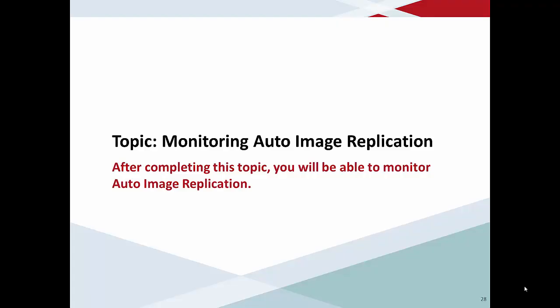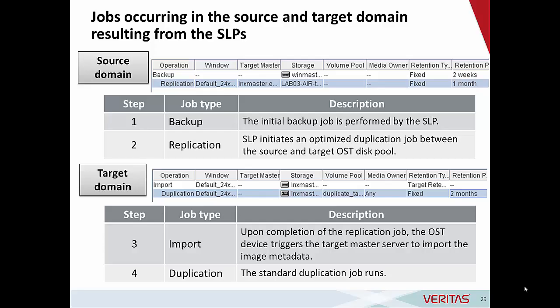This is the monitoring auto-image replication topic. This slide takes a look at the jobs that are created in AIR operations. So in the source domain, I see the backup complete. Once the backup is completed, the replication will kick off, and by default, this replication will happen a few minutes after the backup is completed.